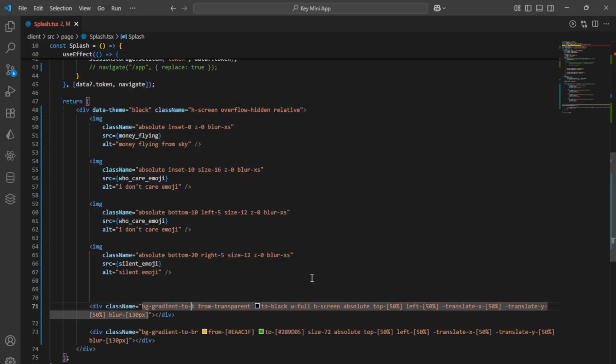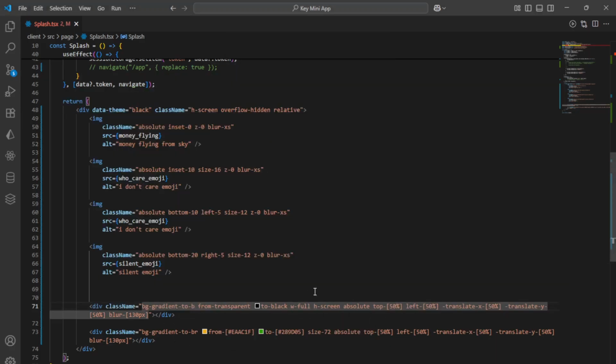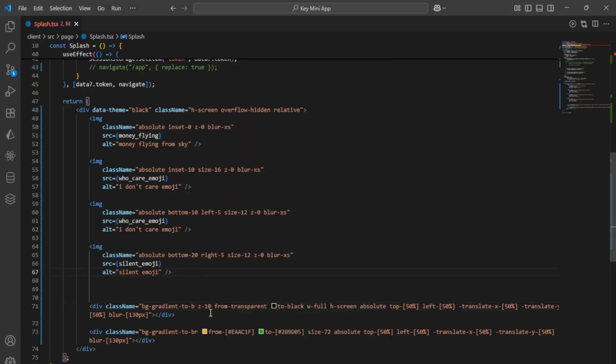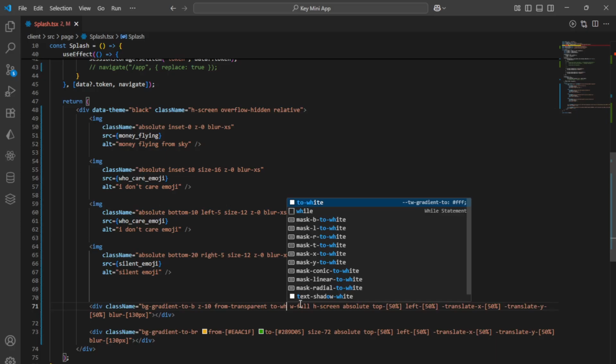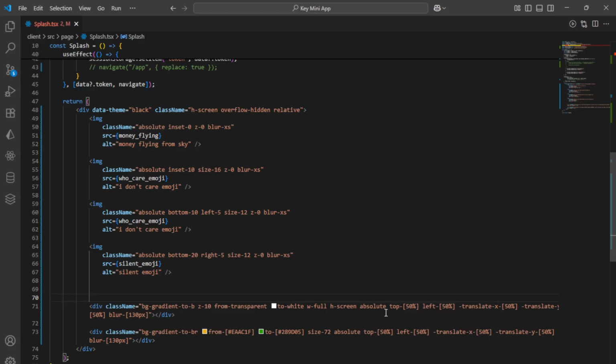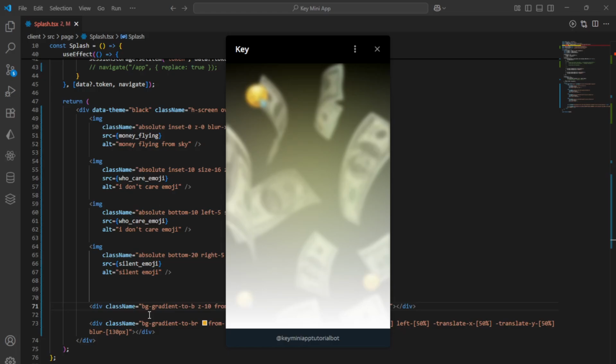If I reverse that, it is not top, it is bottom. Now I'm not sure where that is, so I have to use a z-index, and z is equal to 10. I'm not sure where it is going. If I change that color to white, then maybe I can see it more visibly. Yeah, that is on the bottom, but they have something like top 50 and this kind of thing, so that's why it's not properly visible. So I just remove all of it. Now this time that is properly visible.